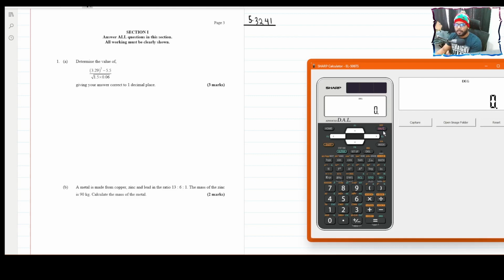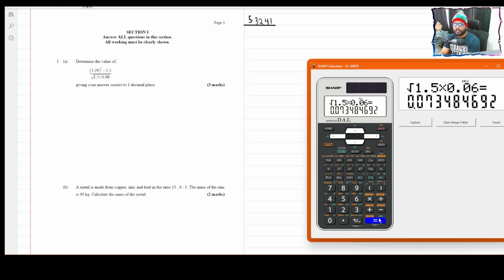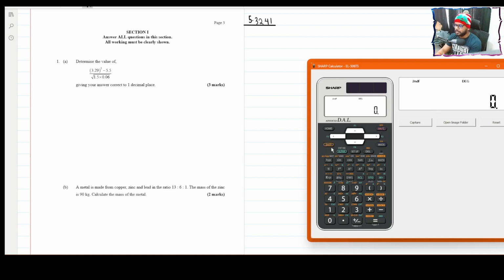Now, sometimes some calculators will do this. If I just put square root 1.5 multiplied by 0.06 equals, I'm going to get a number. What my calculator is doing right now is just calculating the square root of 1.5, then multiplying it by 0.06. So the answer for this is 0.07, versus the square root of, open bracket, 1.5 multiplied by 0.06, close bracket, is equal to, we get 0.3. So please be mindful when you all are working with your calculators. Just to be safe, use brackets as much as you all can.